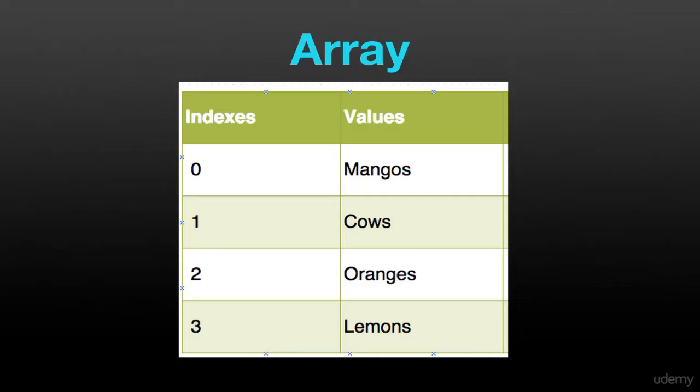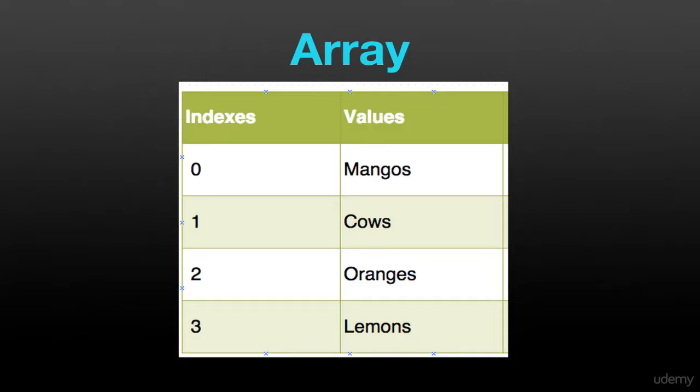Structure variables and how to use certain tools that already come with Swift. First data structure we're going to look at is arrays. So think of an array as a table such as this one here, where we can put data, we can put strings, we can put numbers, but this data is organized by index.